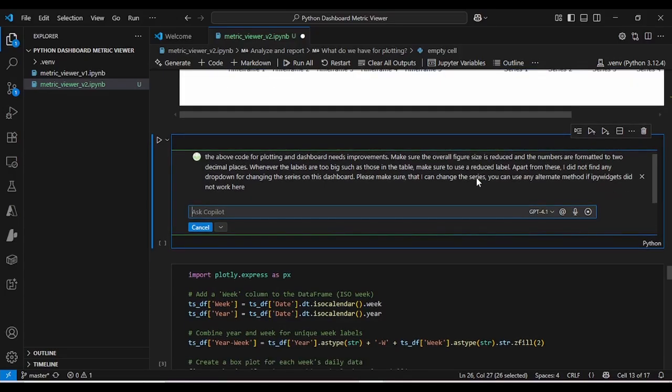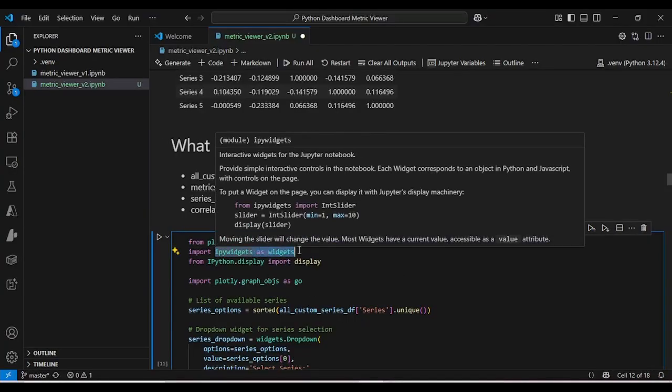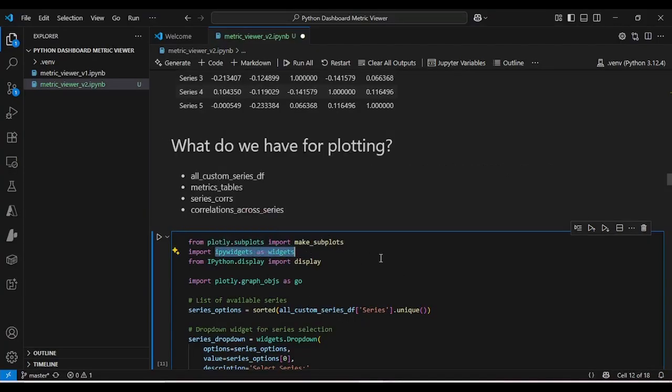It's just taking forever. So I had to stop this and try to find another way. So I had to close everything, including VS Code, and restart it and run everything again.